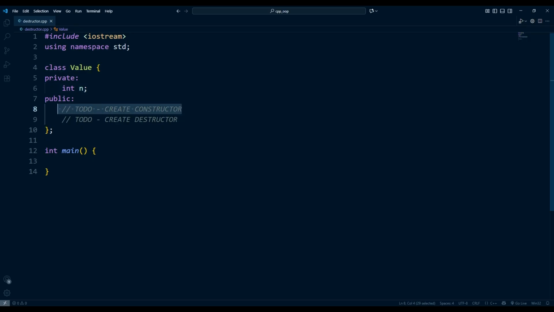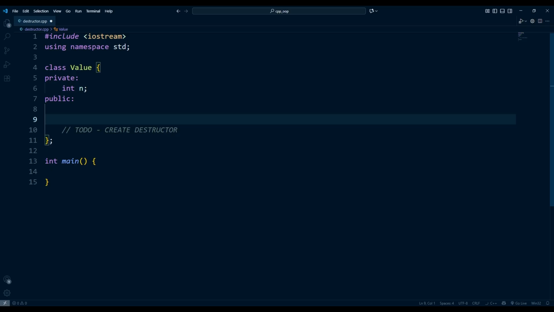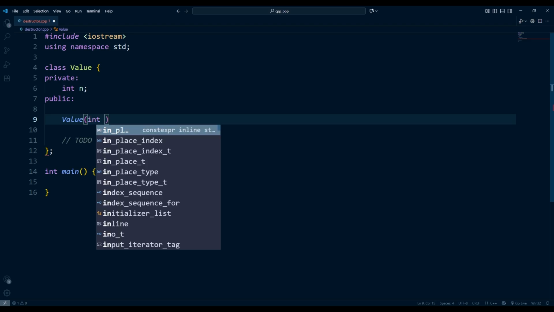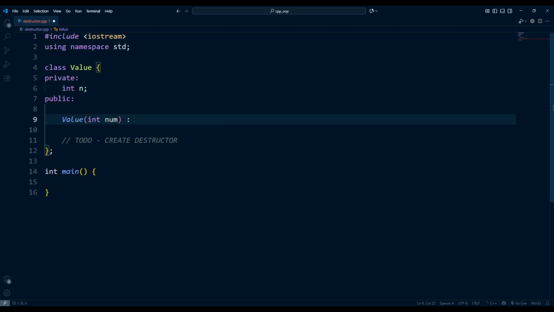So let's go ahead and do that really quick, so that way we can start from a constructor. So we'll do value, and we will pass in int num, and then we're going to set in to num. There we go.